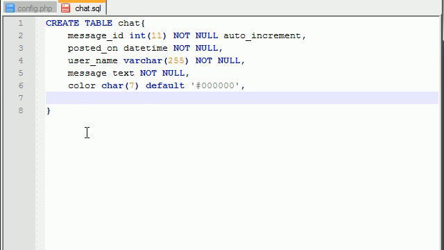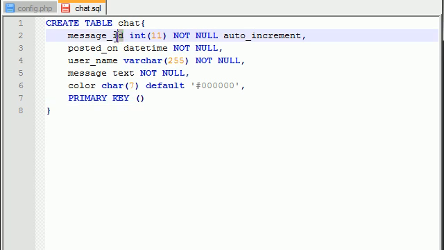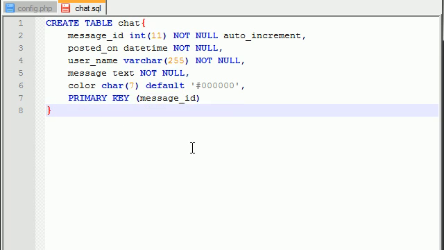And now the last thing we want to do is set the primary key. Now, a primary key is pretty much saying, what's the unique ID number for this table? And you choose one of your columns, and for mine, it's just going to be message ID. It's the only one that really makes sense. Now, remember, actually, I got in the mood of programming. You actually need parentheses, not curly brackets, whatever these things are called. I don't even know what they're called. And end it with a semicolon, because every statement, and this is an SQL statement, needs to end with a semicolon. So now go ahead and save this.